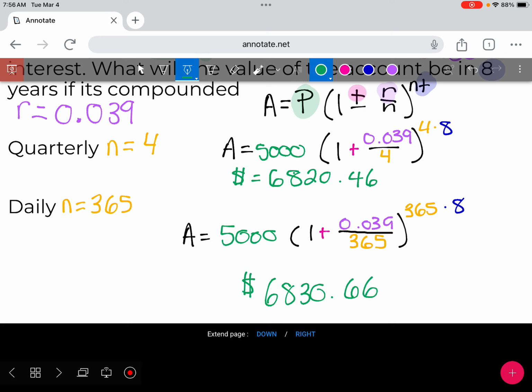So, if they compound our interest more frequently, do we get more money or do we get less money? More money. Because if they only give me interest 4 times in a year, she got $10 less at this bank account than she got here. And yeah, it's not much, but if we were talking like millions of dollars, it's like 10 grand. Free money. So, which bank account we use is important.